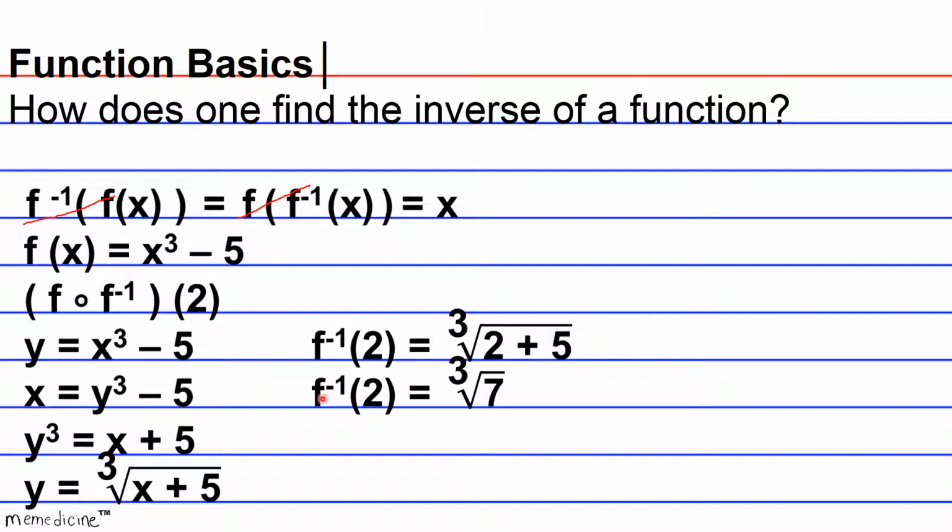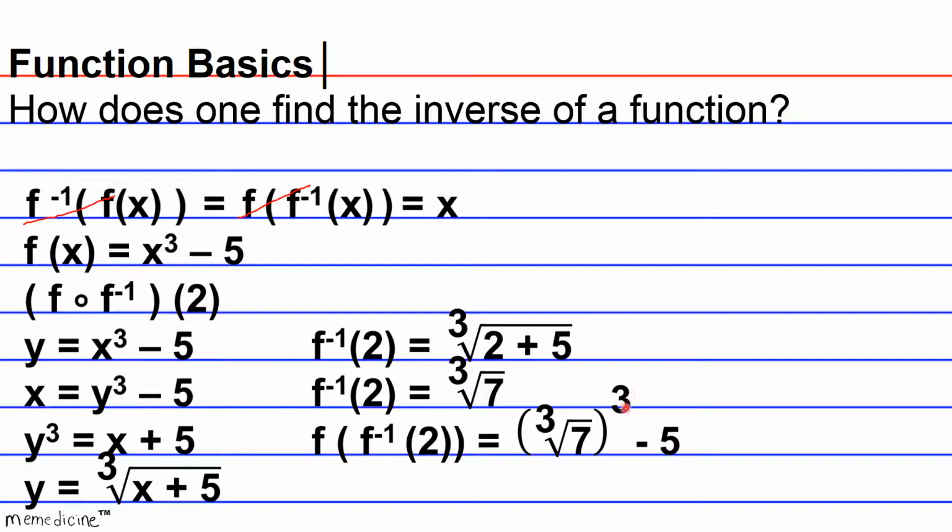So I'm just going to go ahead and plug f inverse of 2 into the function f, this original function here. And when we do that, we get that f of f inverse of 2 is equal to the cube root of 7. That's what we're substituting right here, raised to 3 minus 5.